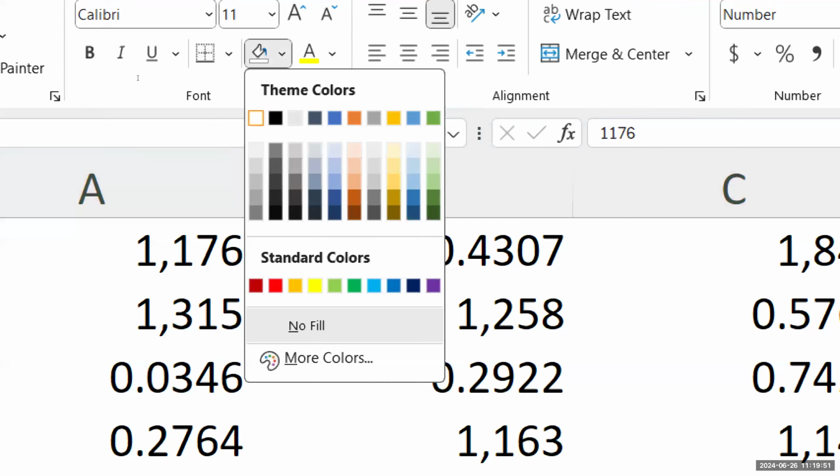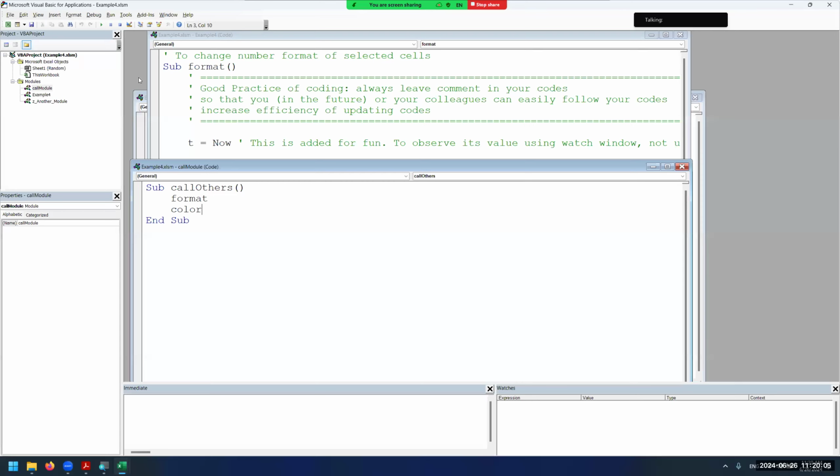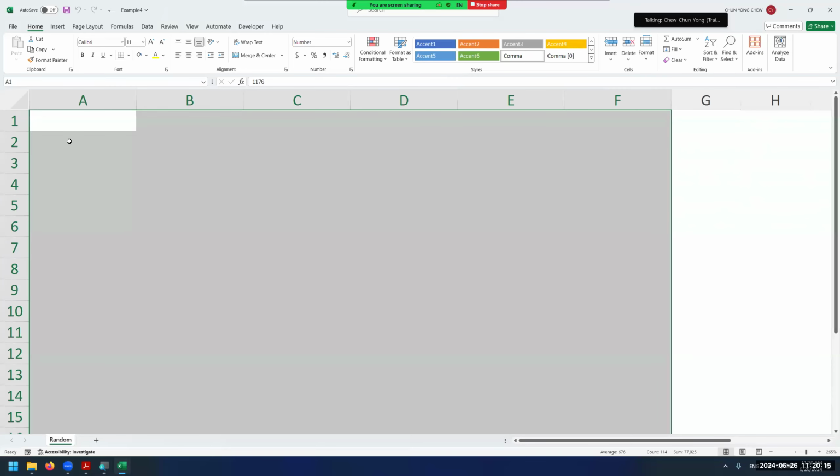If I change this to a white color background now, I click the white color again. We fill with white color. Now we run the code again. The font should be changed to white color. Let's look at that. So we run this one again. Press F5, complete. Okay, right? So everything is in white color. So that's why sometimes we have to be very careful with these kinds of small issues, not really an issue, but small properties of the Excel file, so that you know what is actually happening.